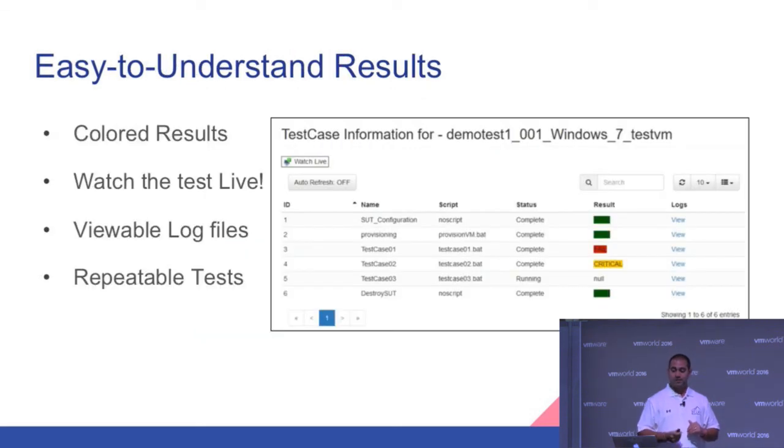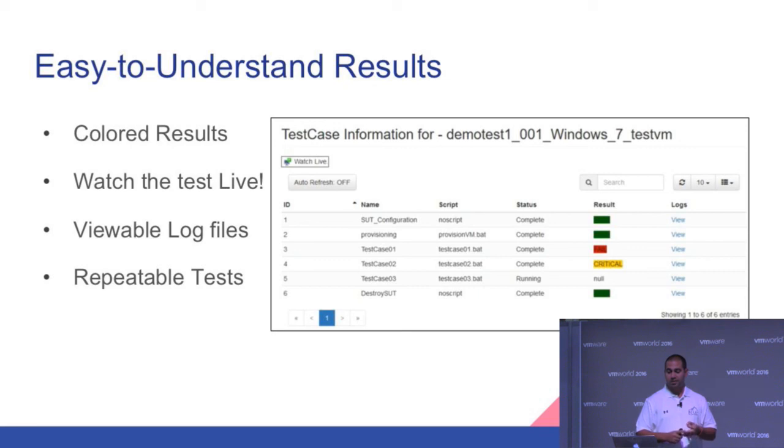All right, back to the demo for a minute here. What we provide you at the end of the test is colored results, easy to understand. Hopefully it's big enough for you. You get to watch the test live. There's a little button that says watch live. You can click on that during the test and interact with it. I'd be careful, though, because you can actually invoke change during the test.